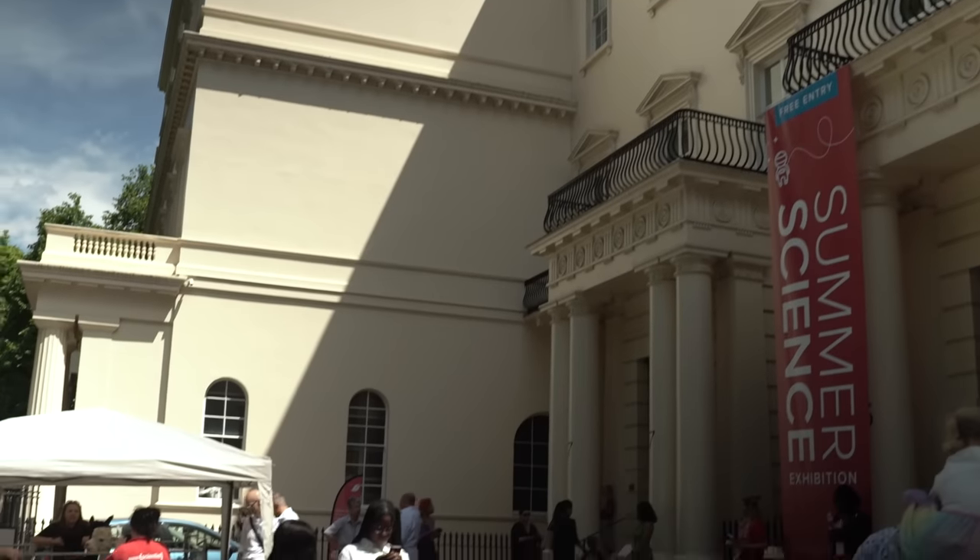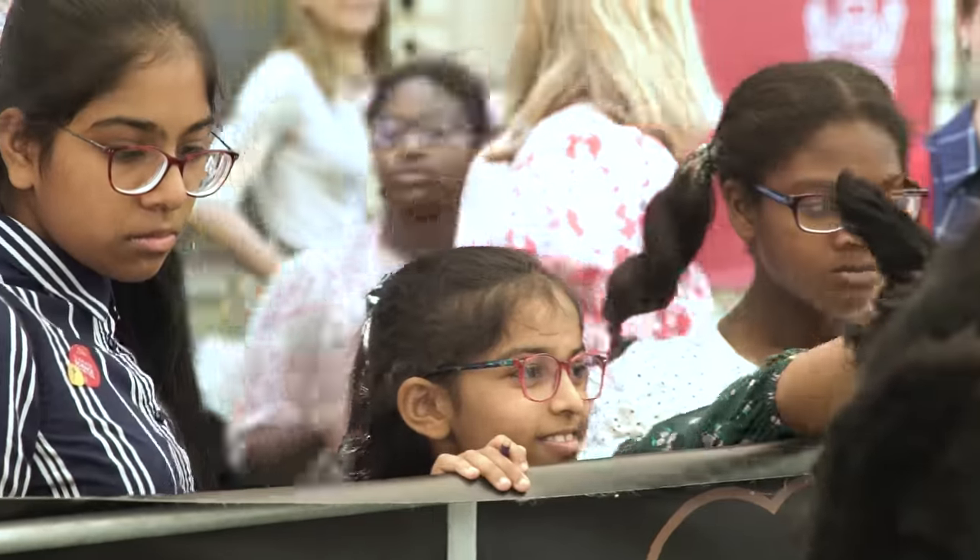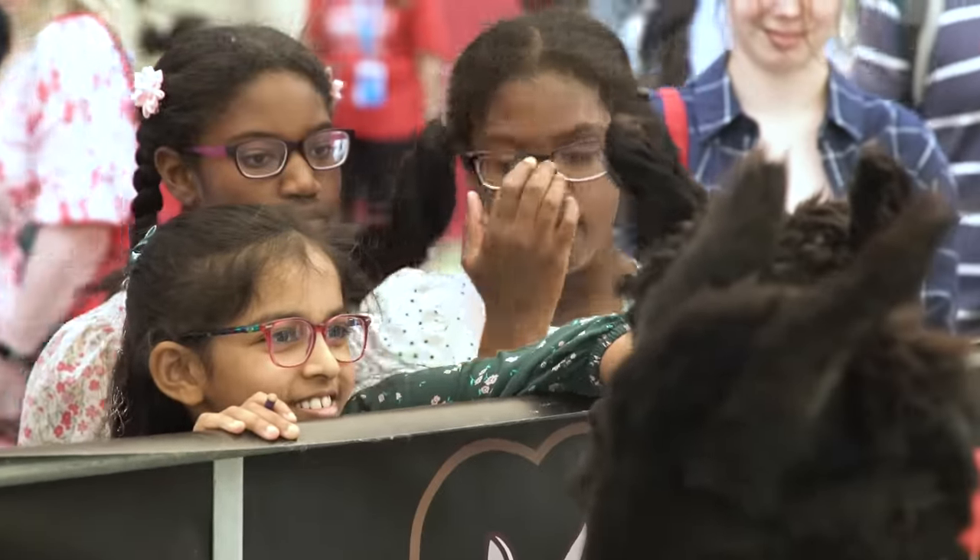Llamas, their cousins alpaca, and camels all have this very special quirk of their immune system. Some of their antibodies — which are the molecules your body makes in response to seeing a disease, a pathogen, or something it isn't expecting — are much simpler. This is a human antibody: you can see it's quite large, with several components. The most important thing antibodies do is stick really specifically, like a key in a lock, to one particular target. Now this is llama — it does the same job, it sticks very specifically, but you can see it's missing all the heavy complicated machinery and it's just doing the sticking bit.